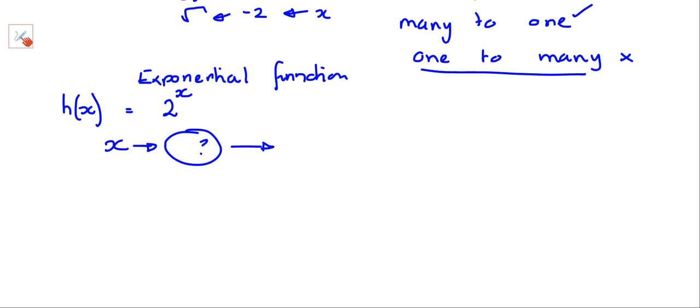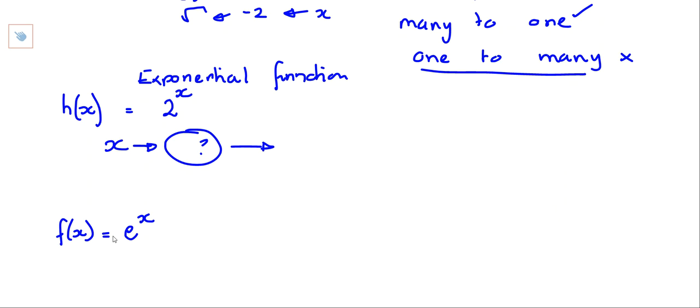A very famous one that you need to get used to using in the IB would be, going back to f of x, e to the power of x. You've seen that on your calculator? E is just a number, like pi. Now, if I've got an exponential function, 2 to the power of x, what happens every time I increase x by 1?